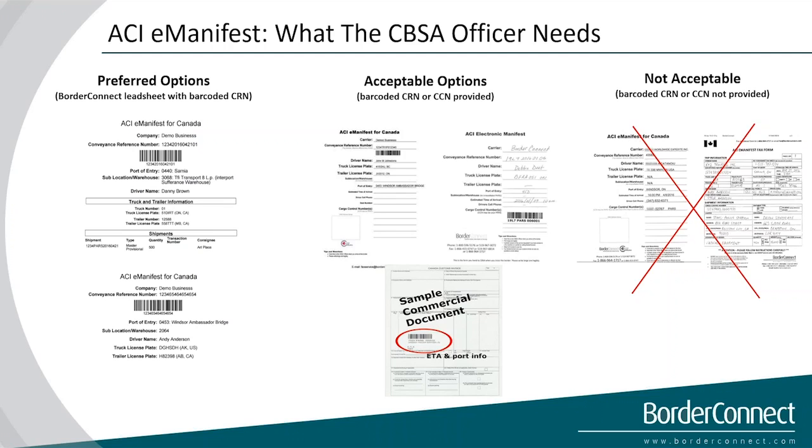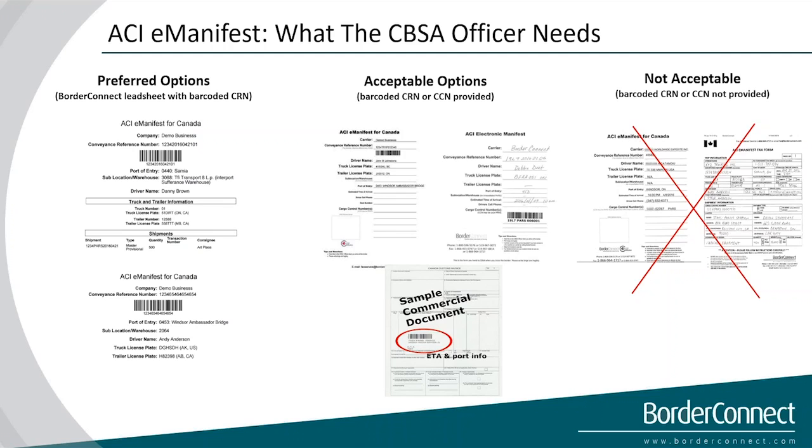The top option under the preferred option is the detailed lead sheet. Now that includes the shipment information, the shipment type, the quantity. If there's a transaction number, that would be provided as well. So it's a bit more detailed, and as you can see, this is a bonded load because it's including the sublocation warehouse. So if you do have a bonded load and you request a fax back, you're going to want to make sure you request a detailed driver's copy.